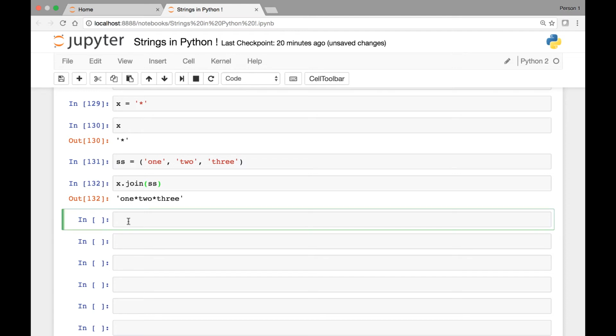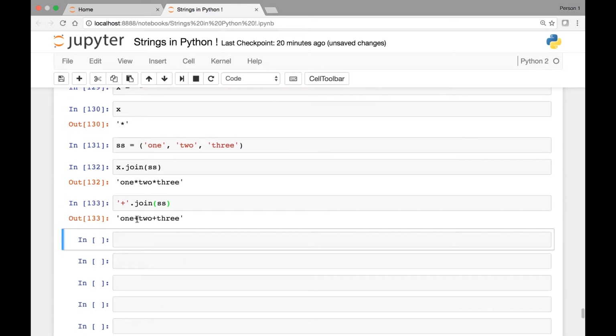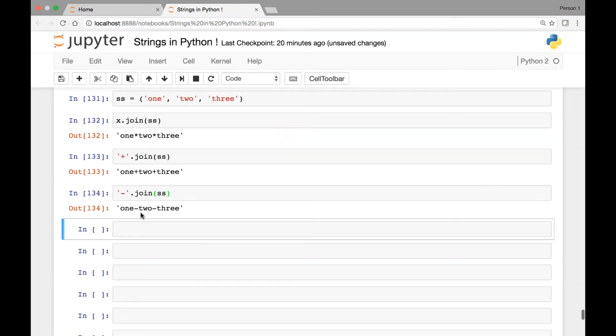Similarly, we can say a plus sign dot join SS and run it. So we get 1, 2, 3. Let's see one more example. We can say dash dot join and then SS. We get 1, 2, 3. So this is the join method.